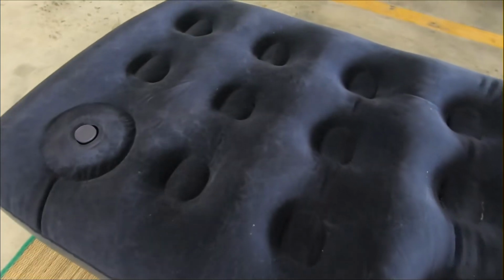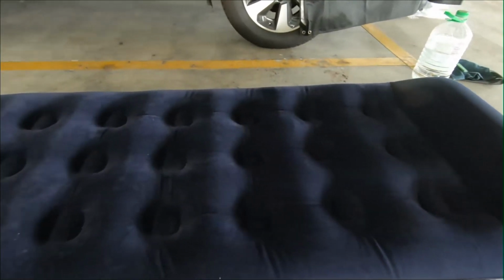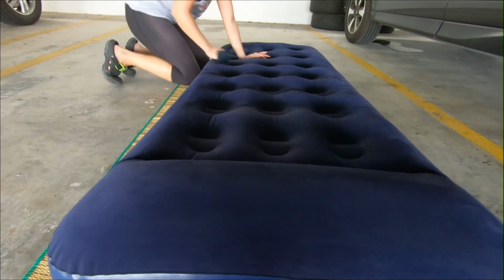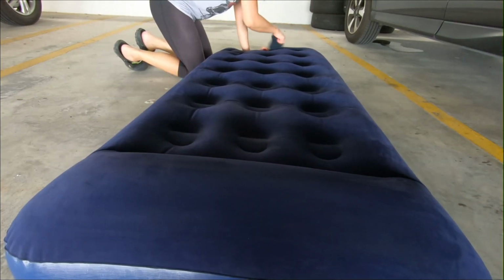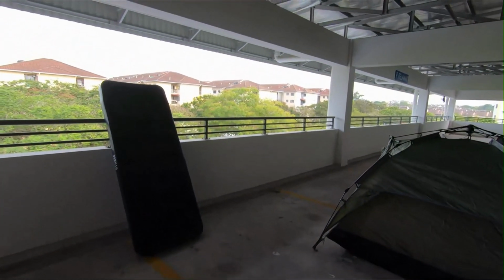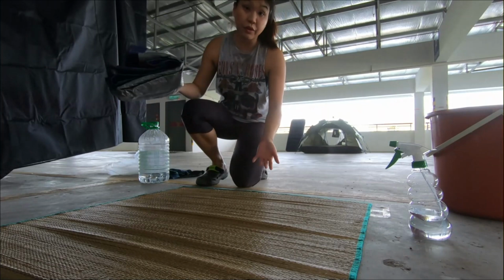I've wiped down this part and I have not wiped down this part. Look at the difference. Perfect. Okay, next is the ground sheet.